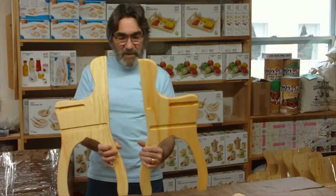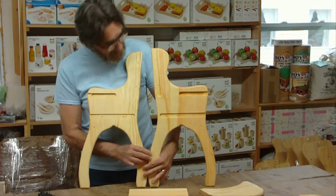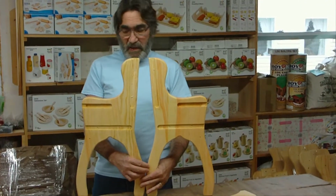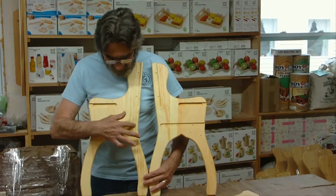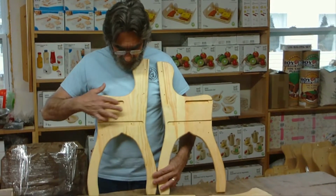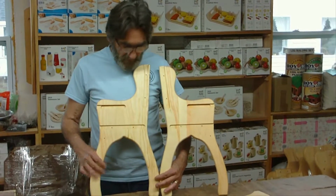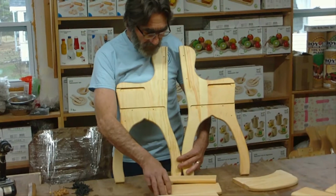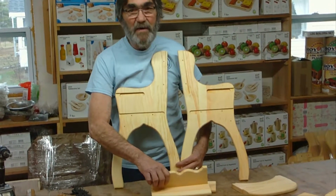And with all Elves and Angels flat pack, you'll see that we've grooved the sides, and everything locks into place and then is screwed in. This also shows you exactly where to put things: the seat, the tray, and the backs. You'll see on the bottom of this seat that this little piece here is going to lock right in there like that.